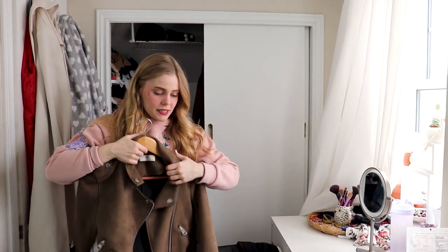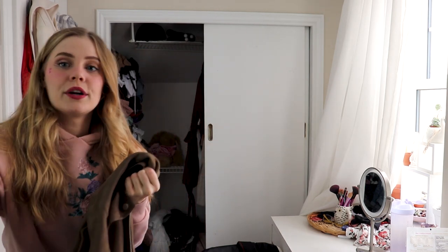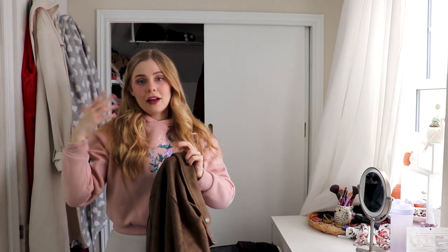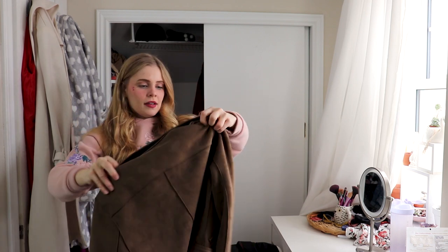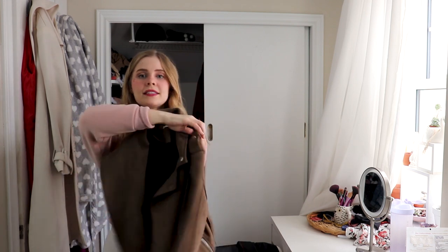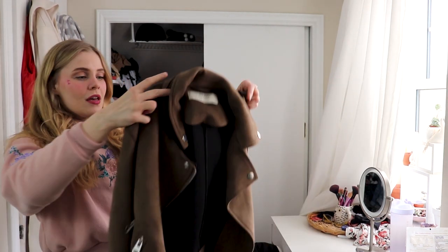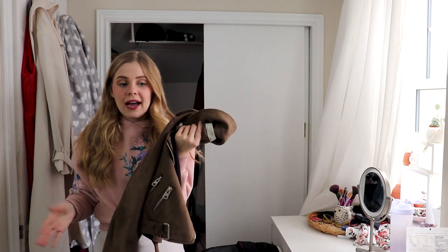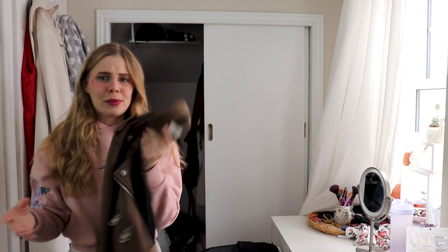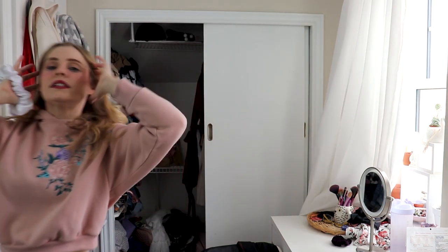This one is already on my Depop. I'm probably going to take the items on my Depop and put them somewhere not in my closet, just because I obviously don't really have room. Maybe I'll put them in a bin or in storage. This is a Zara jacket that's currently for sale on my Depop. It's so nice — I saw it in my thrifting video — it's just not really my style. It's beautiful, but it's too edgy for me; I'm more girly.